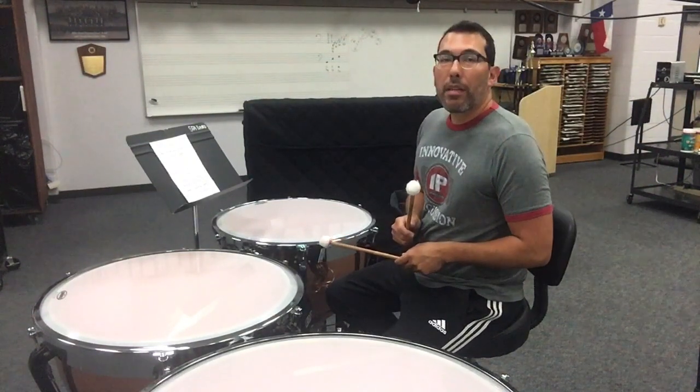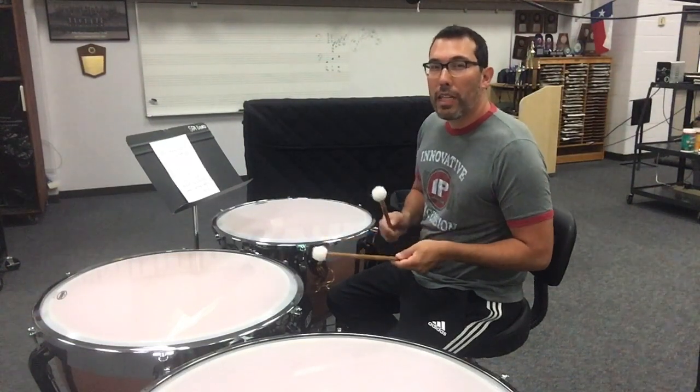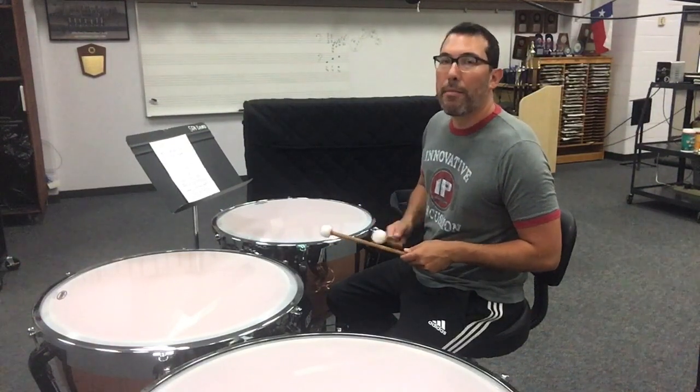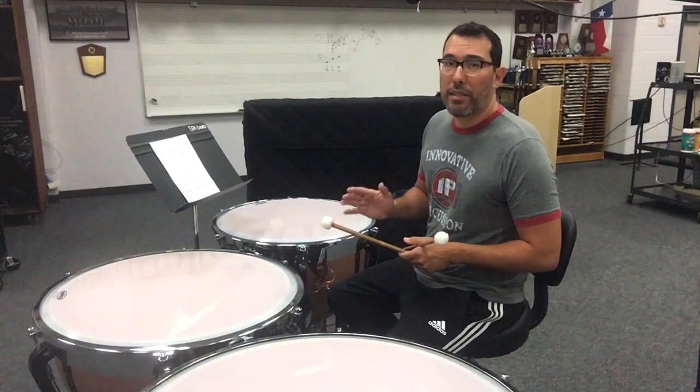Although we will be keeping the constant quarter note in our brain, we won't necessarily feel 3/4 and cut time the same way. Obviously in 3/4, we want to make sure we have a little tone: 1, 2, 3, 1, 2, 3, and the cut time: 1, 2, 3, 4, 1, 2, 3, 4. This metronome can help us keep a consistent tempo.